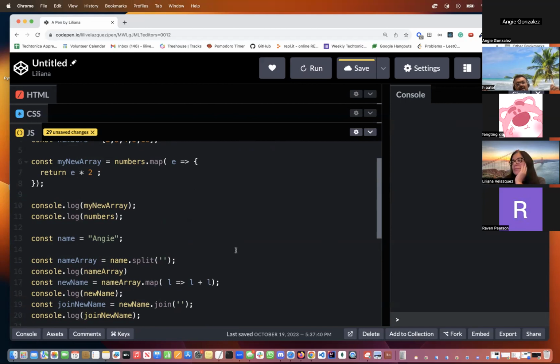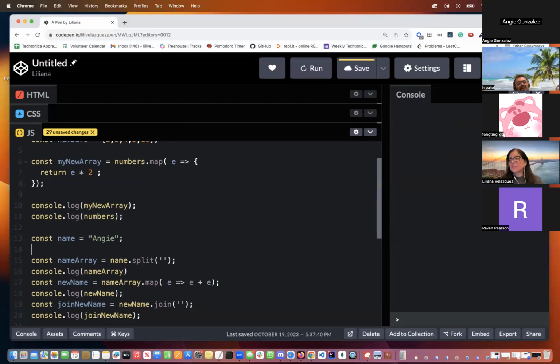The map function, remember the callback function, lets you say what to do with each element in this array. The first part is L, which means each element. You can even call each element anything, it doesn't matter, so this can be E. Think of E as each element.